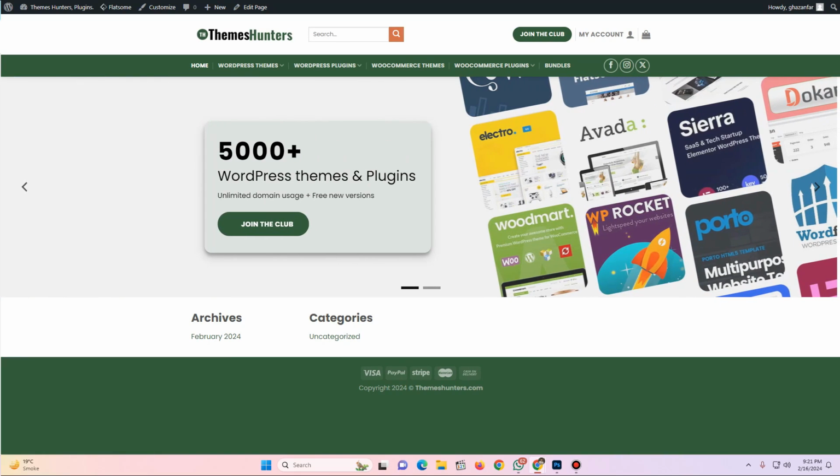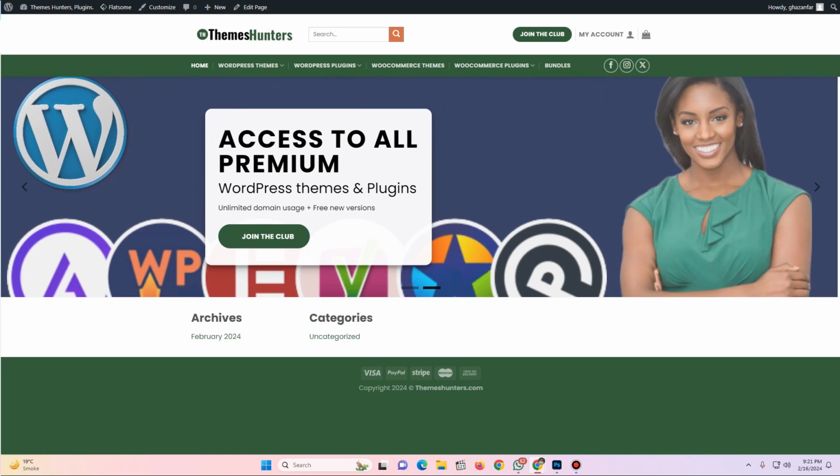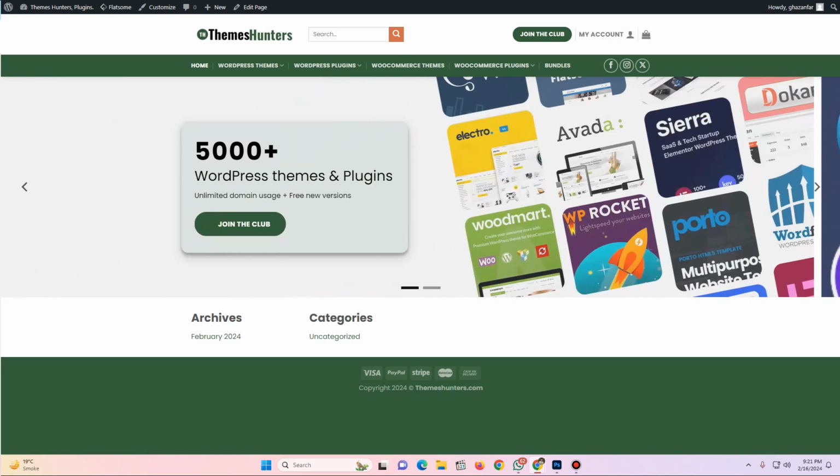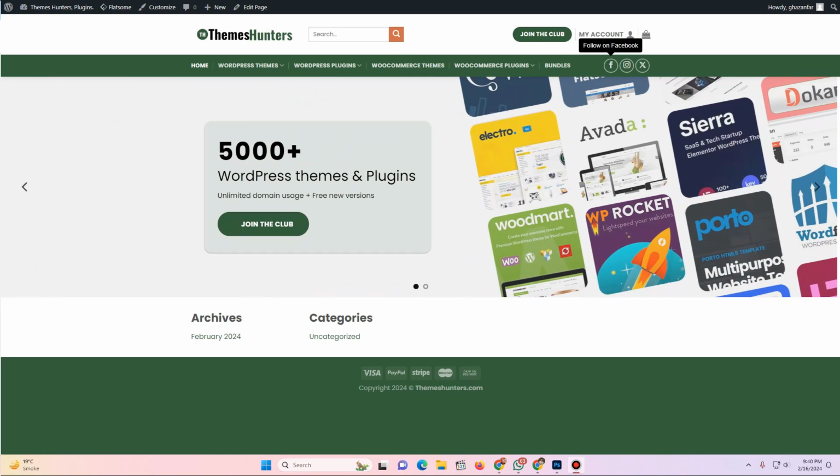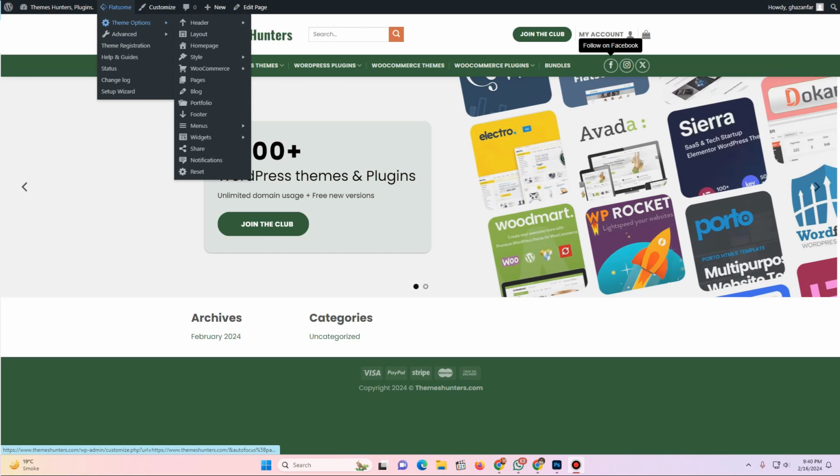So obviously you have the option to change the slides, change the background, design it any way that you want. Now here you can see we have this weird footer showing up. That is something we don't need, so let's just disable it before we actually move forward creating the other sections on this home page. So in order to do that, what you want to do is to hover over to this Flatsome, then this theme options, and then click on this footer.